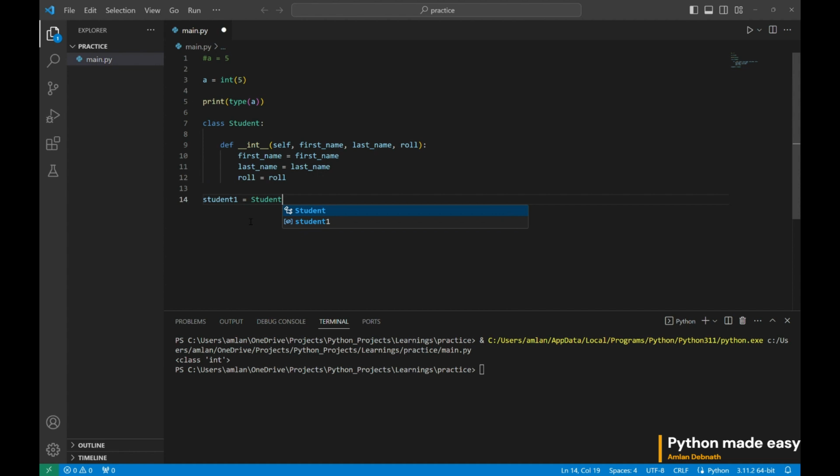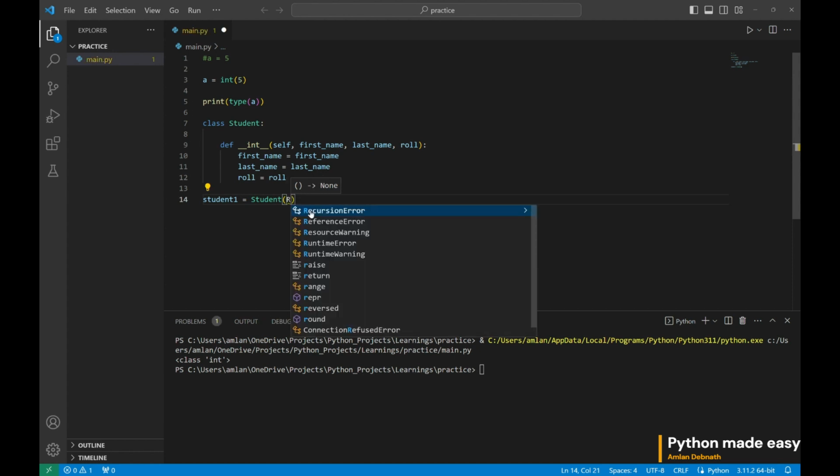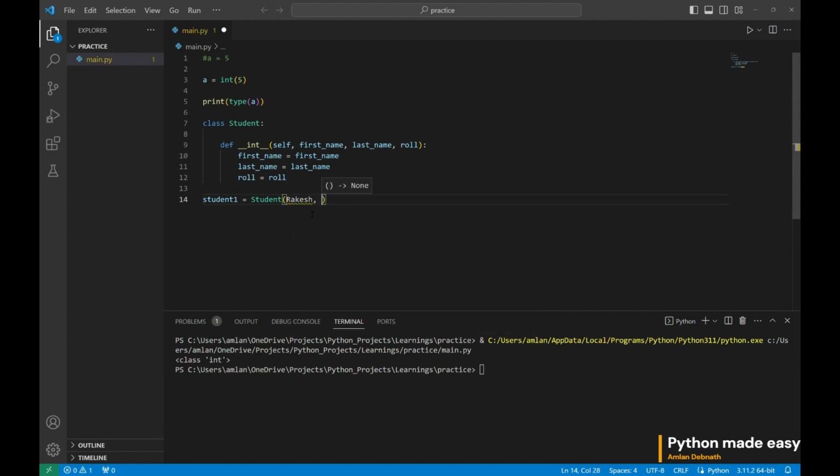As we are passing the value like 5 in the int class, here we will be passing the other values. Let the first name be Rakesh and the second name be D'Souza, comma, and his roll number is 1. So we have the details of this first student.